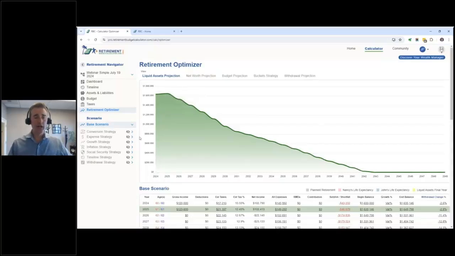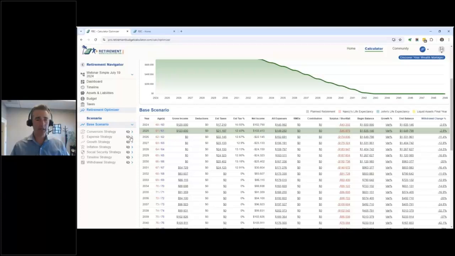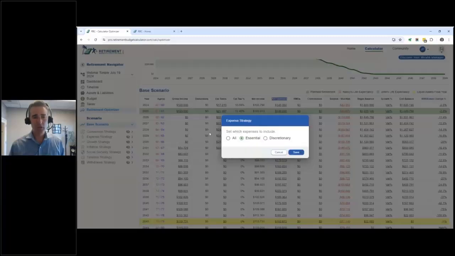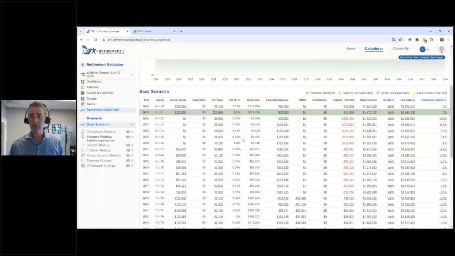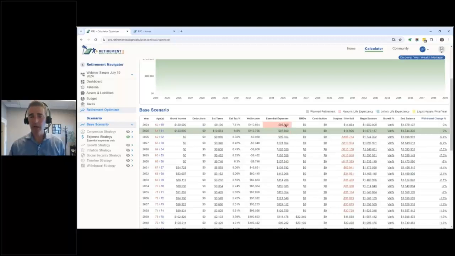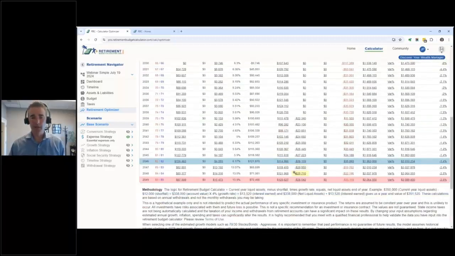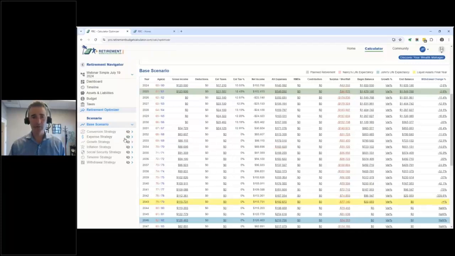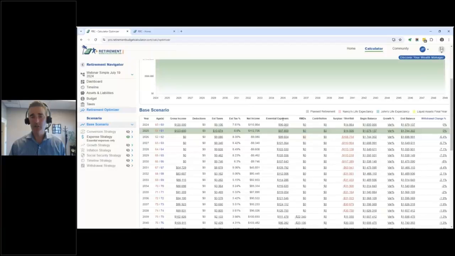This is a brand new feature that we just added into the calculator today, and it's the expense strategy. Right now, you'll notice all of their expenses are being accounted for. But remember, when we built their budget, we had both essential and discretionary expenses. So now what you can do is you can come over here and say, only show me my essential expenses, turn that on, and say, okay, if we're only spending the money that we absolutely have to spend to be able to live a good life, then you can see we get them all the way down to age 85, and they still have $2 million remaining. So if we turn this off, it's going to assume all expenses. But if we turn it on, then it's just going to show their essential expenses.